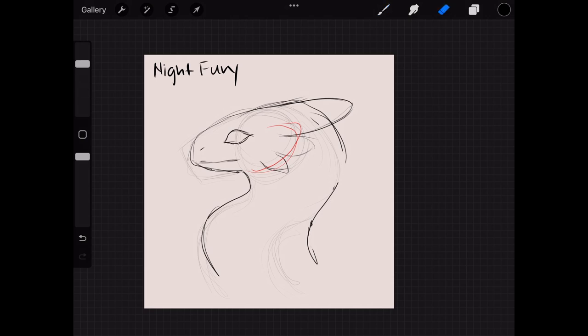Next, we're moving on to the portion that I kind of struggled with a bit. The Night Fury has a pretty big eye, a tiny little nostril that's located very close to the front and bottom of its snout, and its mouth, so cute, so little. This guy has almost no chin and he is adorable.